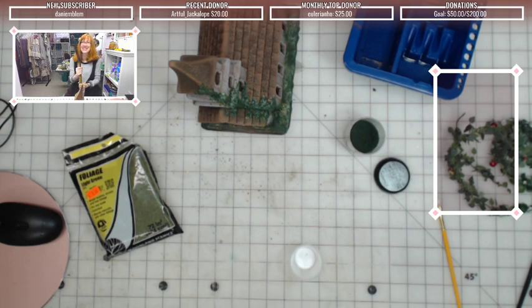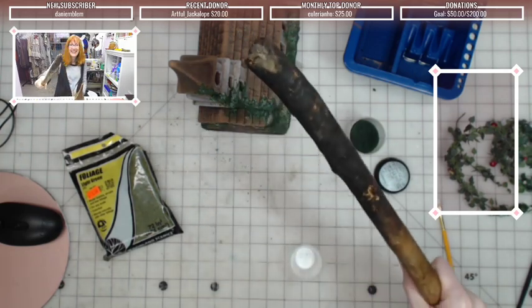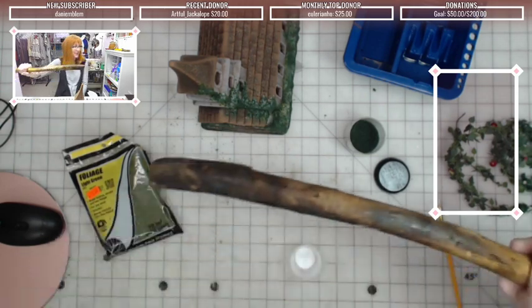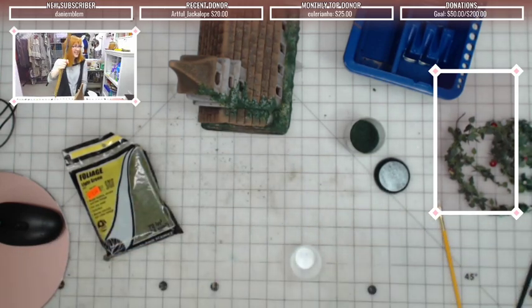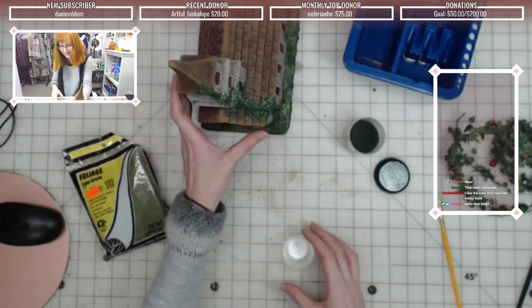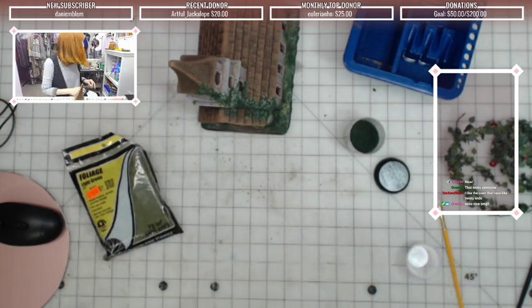Since we're talking about cool sticks that we collected, here's one of mine that's just sitting next to my work area. It has a burnt end that somebody else had already done. And so I thought this would make a perfect torch. It's already distressed. As a costume prop, it just needs the torch head put onto it and then paint it to look more distressed, or maybe actually burn it. Anyway, this is for maybe a photo shoot at some point when I need an authentic torch. I just collected one for when it comes in handy. How about you? Make another jar.